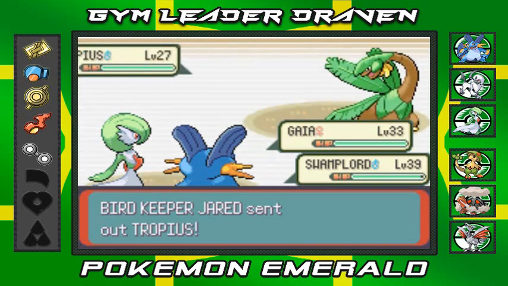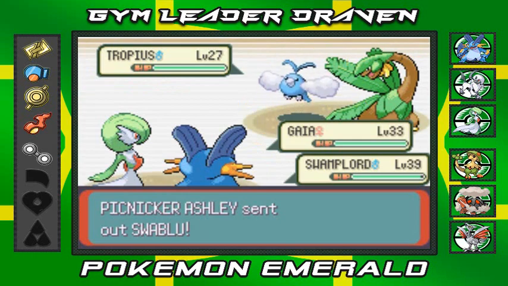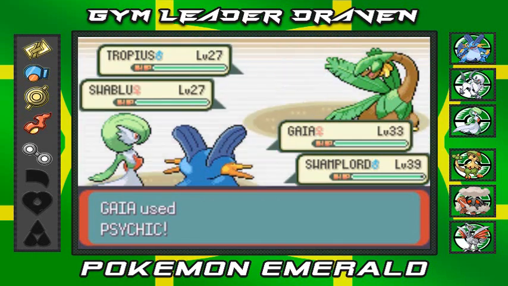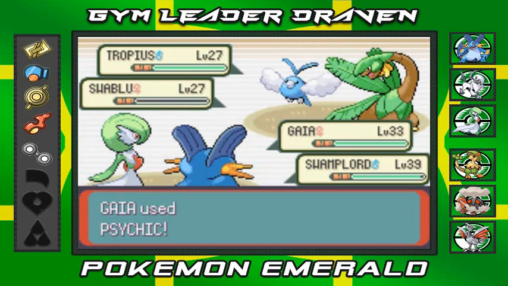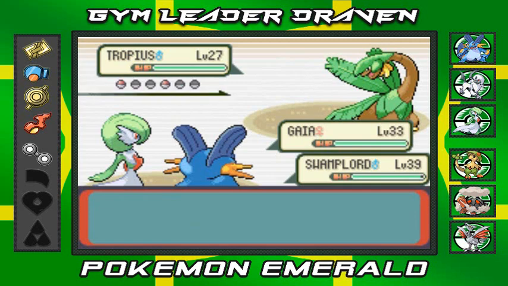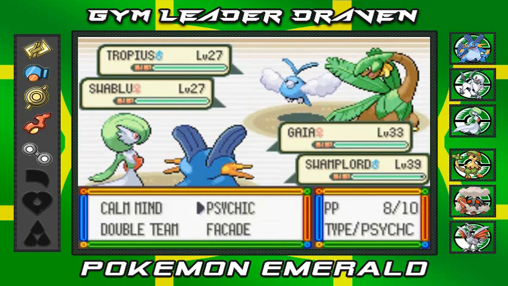And here comes out, well, here comes Tropius. Believe it or not, I was so amazed by this, but Tropius is a flying-type Pokemon. How does it fly? You see those big old leaves on its back? Yeah, it flies just like that. I'm still wondering, how does a giraffe fly? I want to know. And this chick has nothing but Swablus.